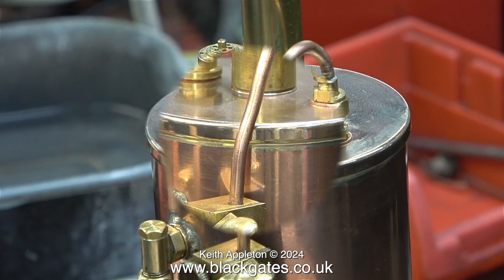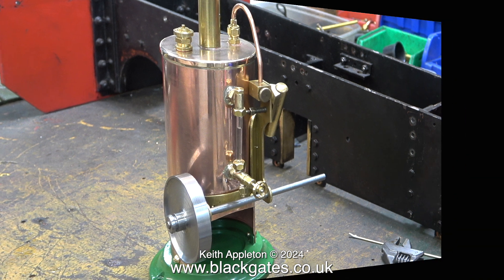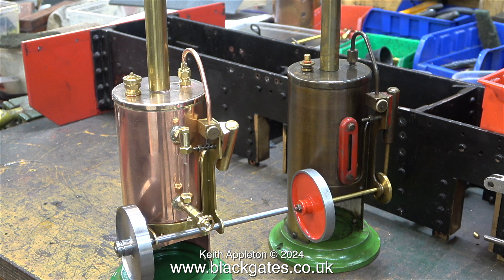The only problem with them was the crankshaft was too thin and the flywheel was threaded, so just flicking the flywheel to start the engine would bend the crankshaft at the end. By the time I've finished this modification with the three-sixteenths of an inch stainless steel crankshaft — which will very shortly be made to run in phosphor bronze bearings soft-soldered to the brass frame — it will be a simple and easy modification, just the way I like it. No hospital appointment today so I think I'll do that this afternoon.